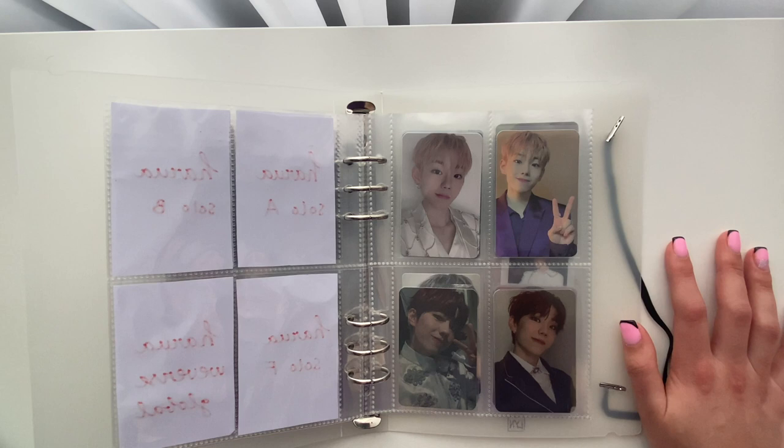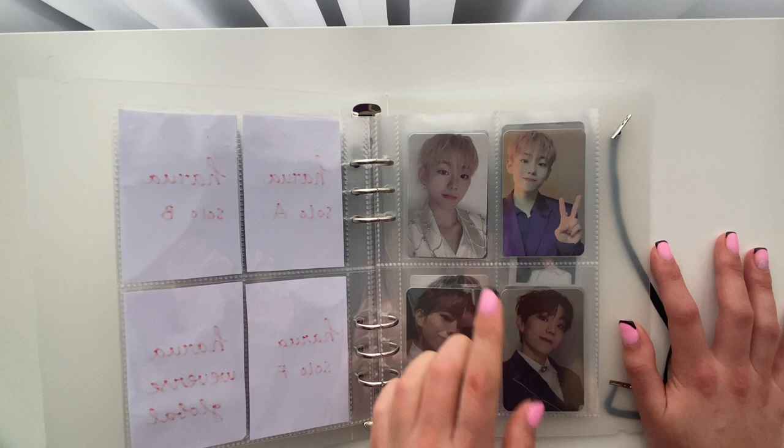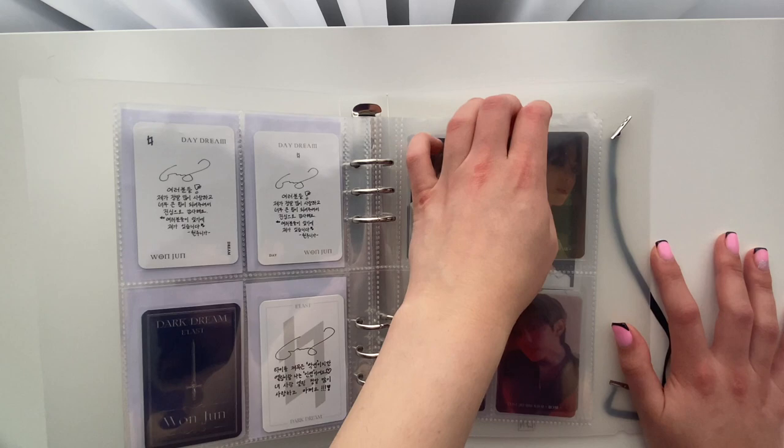Wonjun was actually pretty easy to collect because he wasn't participating in one era, so I had fewer photocards to find. I mean, these two were quite hard to find because these were from the first album, but I was so glad I managed to find this one not too long ago. These are all the album photocards of Wonjun. And I think this is from their latest era, Creature.